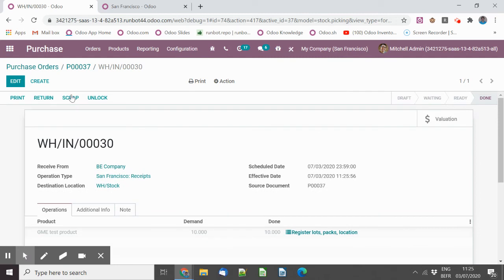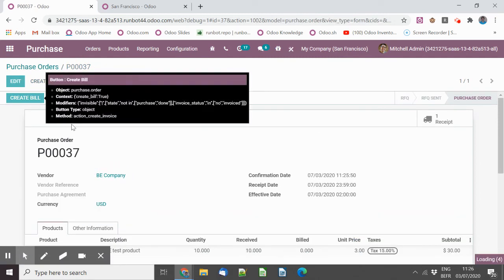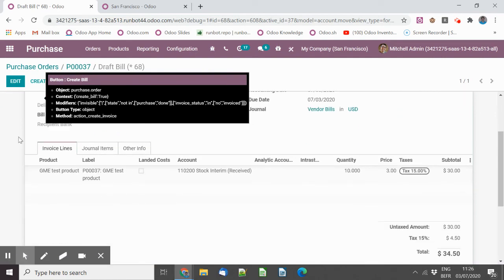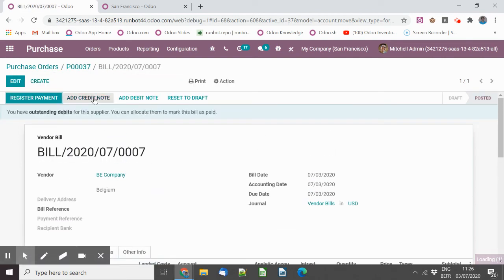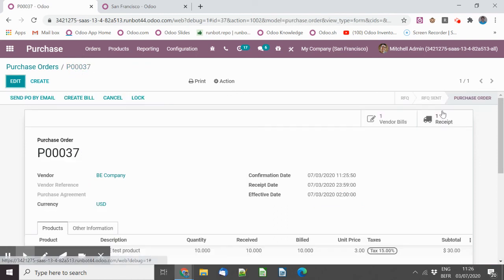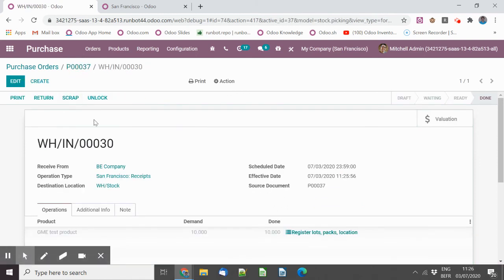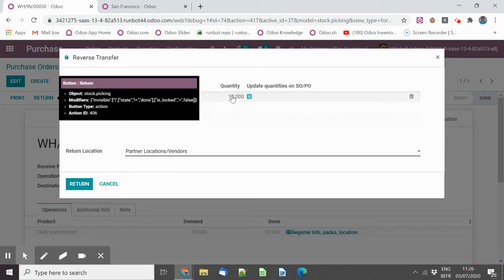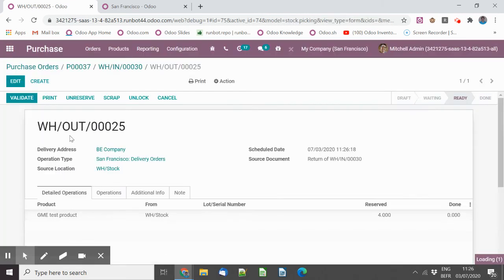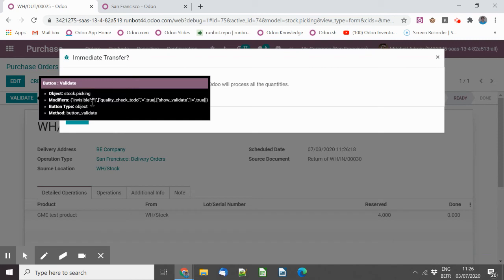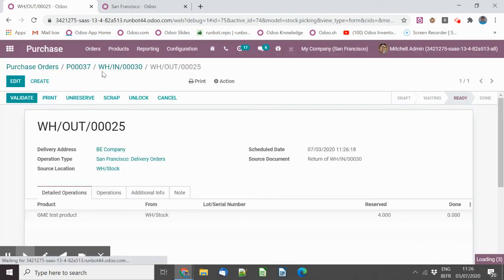In parallel, I will create a bill because I'm invoiced from my vendor, so I need to validate this bill received. However, if I go on my receipt, there was a quality issue, so in the 10 units, I will just return 4 of them. I return these, and once these are returned, I need to validate the return.